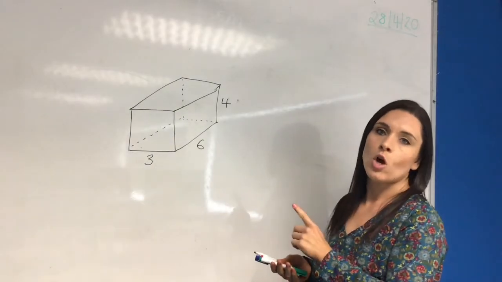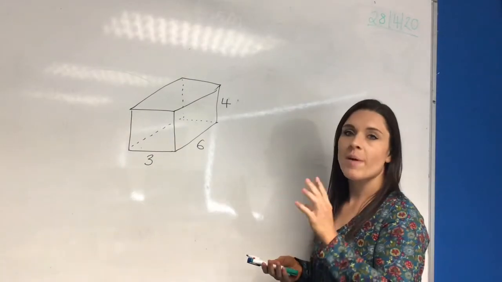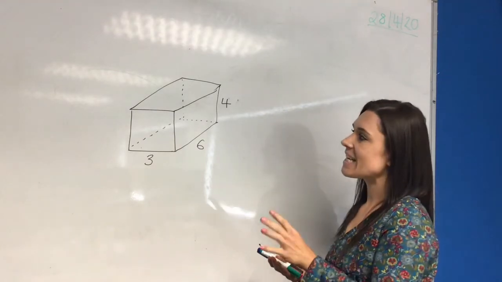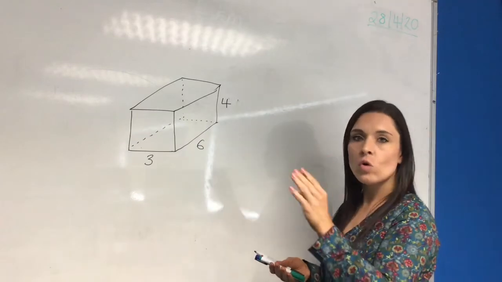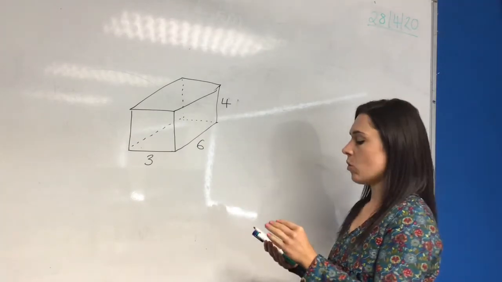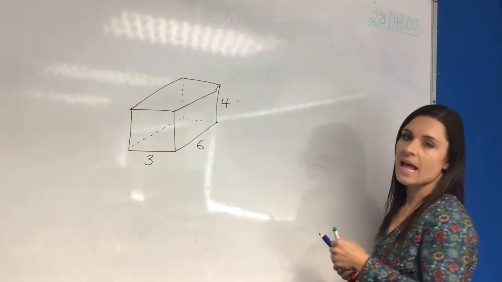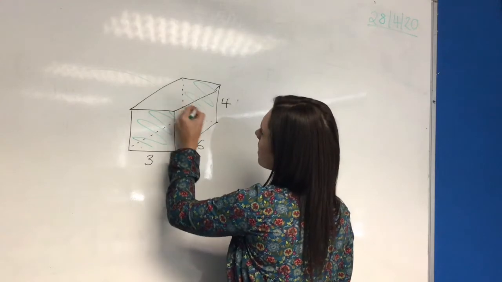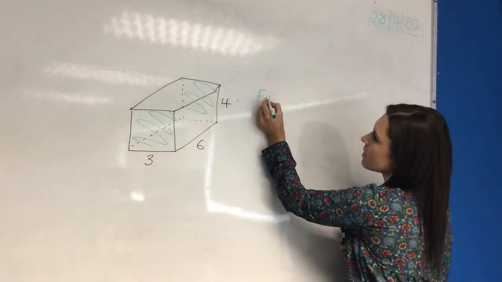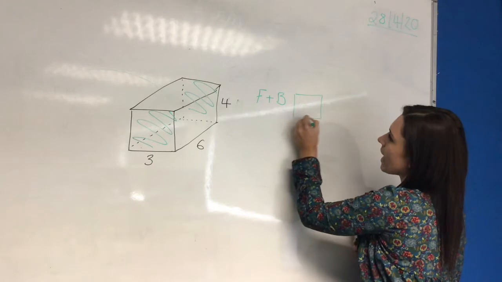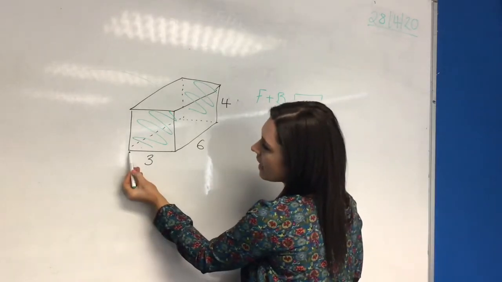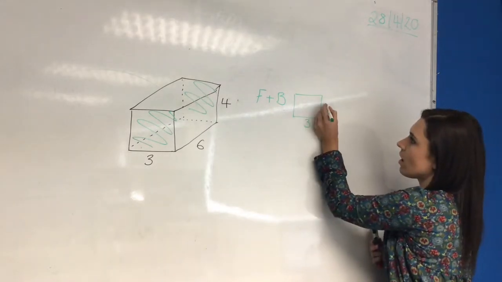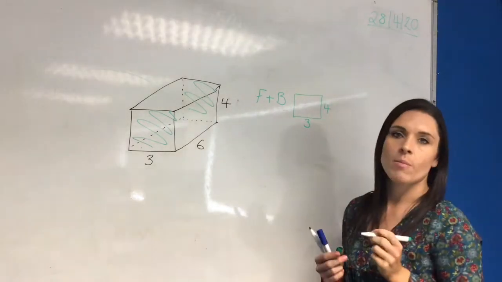Here we have our cuboid. What we want to do now is find the 3 pairs of faces and draw them out with the dimensions on, so it makes it easy to work out the area of all of the sides and to make sure that we've got them all. So first of all, let's take the front and the back. It's this face here and this face here. I'm going to write out front and back, draw it out, and we can see that the length is 3 and the height is 4. So there are the dimensions for the front and the back.